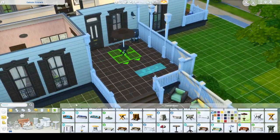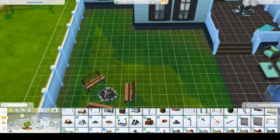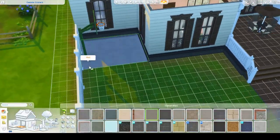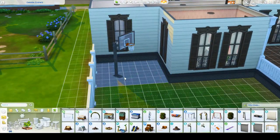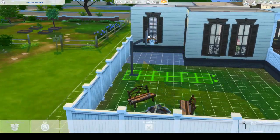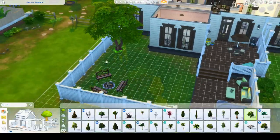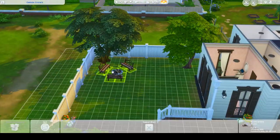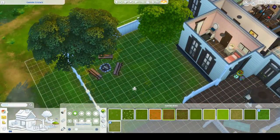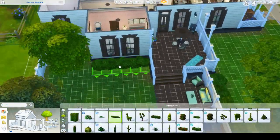Just some outdoor lights. I think I put in a patio table and chair so they could eat outside. And I think I just added a couple of trees. I did want to put a basketball court at the back in this corner, but it just wasn't working. It was just too small. I didn't want to put it in front of the window because that's a recipe for disaster. So it just wasn't working. I decided to get rid of it and put a tree there instead. I play around with trees a lot. I can never really decide what looks good, but I'm pretty happy with how this backyard area turned out. I think it's really cute.